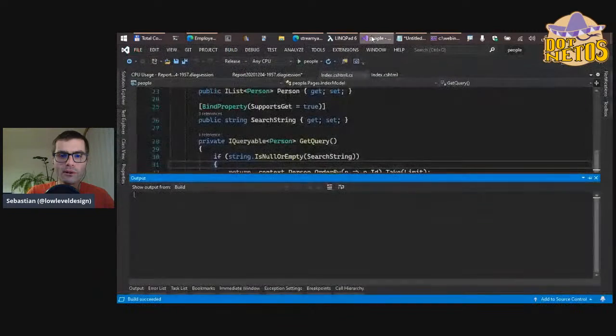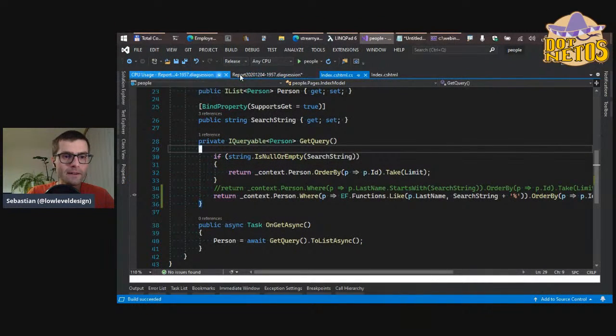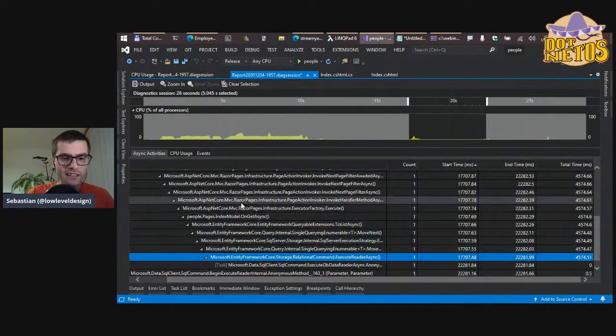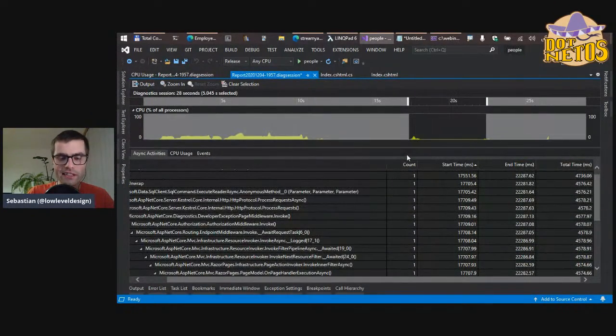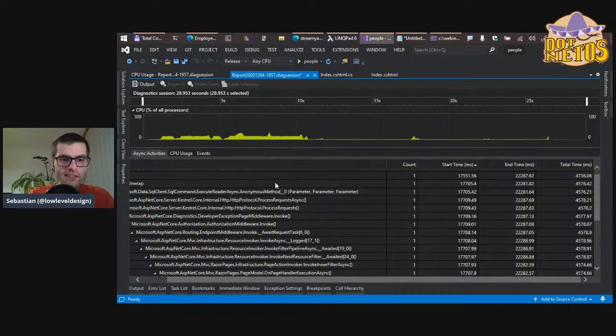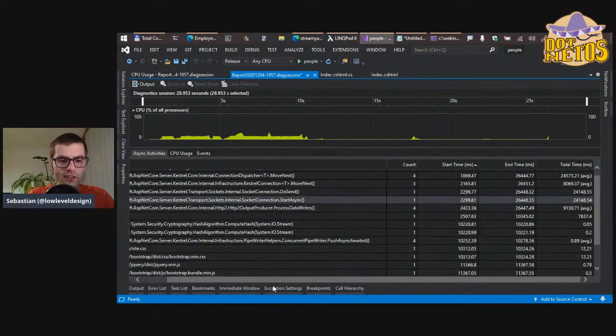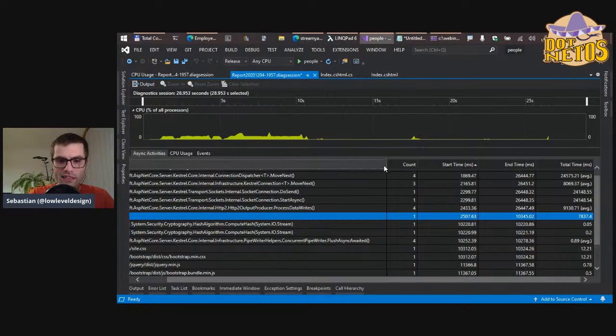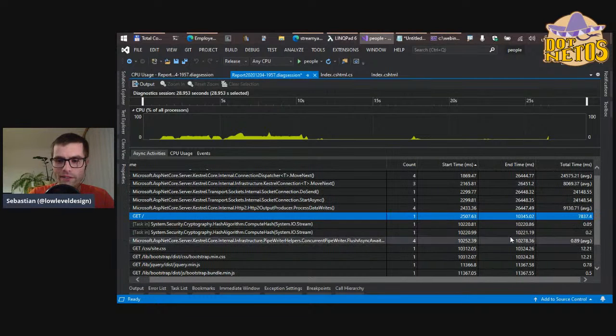So let's go back to our trace and examine it some more. We will get to async activities again. I will clear this selection and select the previous request that we had collected. That was the first request that, as I remember, took almost 8 seconds, a very long one.